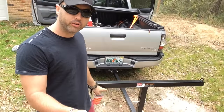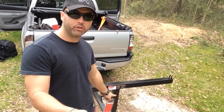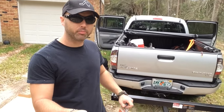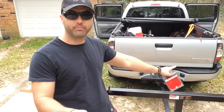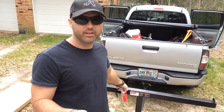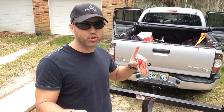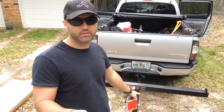I picked up some reflectors — about three bucks at Harbor Freight. I'm gonna put one right here on the crossbar, maybe one on each side, and I think I'm gonna hook up some lights on top. Technically you're supposed to have a light on it at night. But if you want to be technical, this whole thing isn't actually fully legal because it's obstructing the tag with three inches of metal — I don't understand why highway patrol would get you for that.